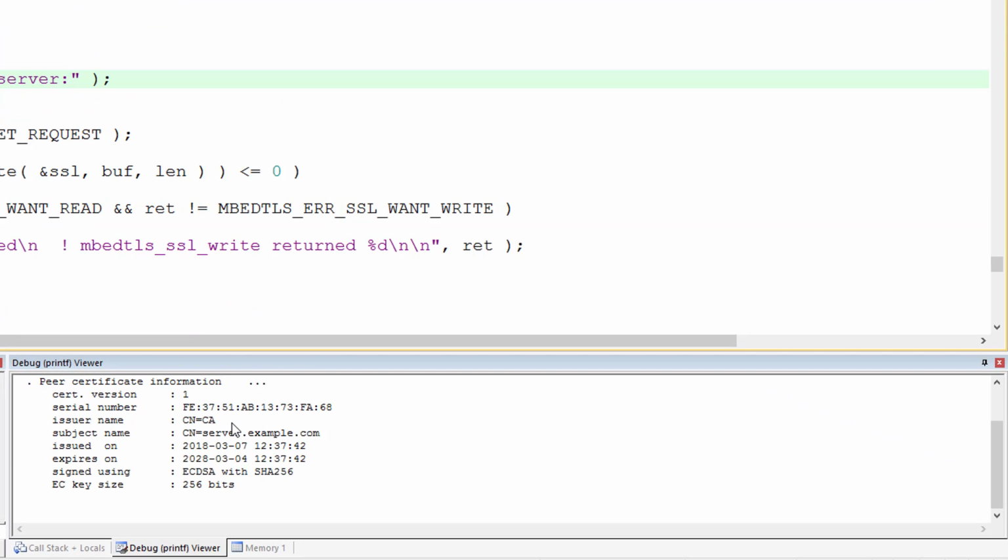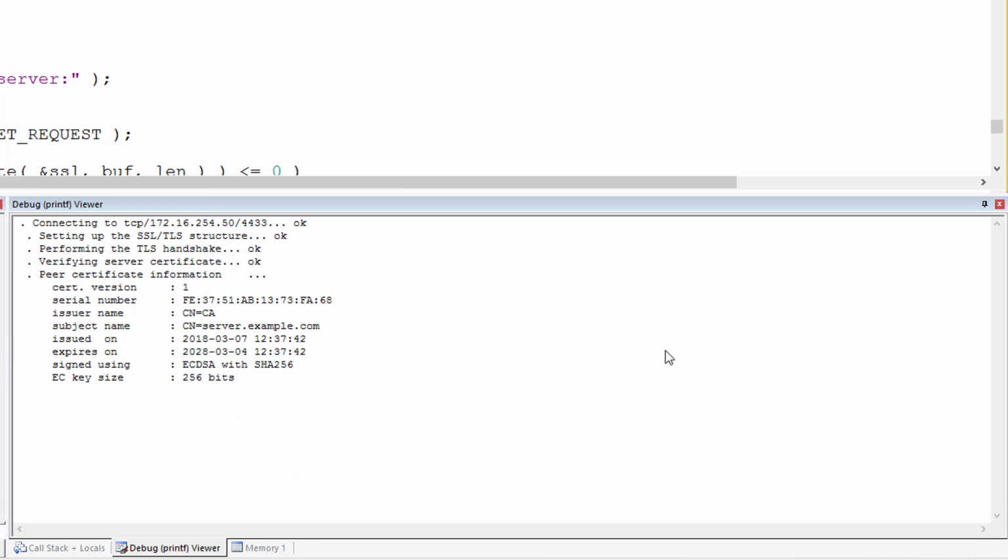Okay, in this window below, you can see the debug output. So we went through the different steps. You may have noticed that it took a little bit longer, so the public key crypto for the full exchange is recognizable. And we see here, with the information printed about the server-provided certificate after the successful TLS handshake, that we have successfully authenticated the server, and it placed in the common name field the server.example.com identifier, which we had expected.